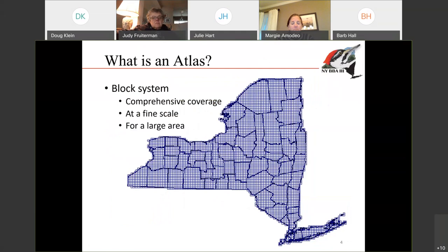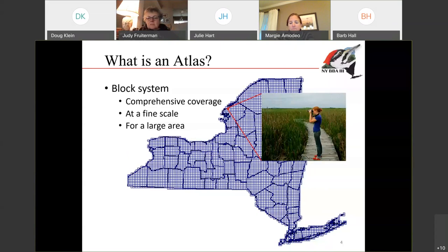So what we do is break the state down into a smaller grid system — we make all of these small blocks. That allows us to spread our coverage out across the state, find areas to survey, get really fine-scale data, and get equal coverage across different parts of the state. Within each of those blocks, volunteer observers like yourselves go out into that block and go bird watching. We look and see what types of species they find breeding in that block, what behaviors they're seeing to document that, and then they report all of that information and send it to us.